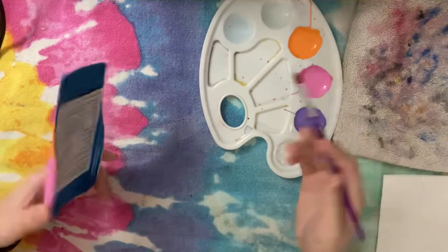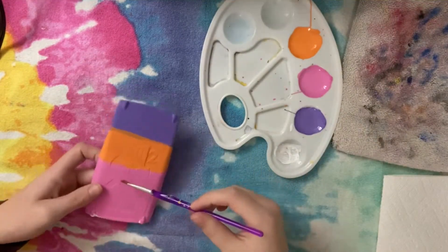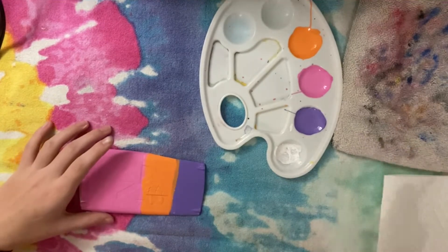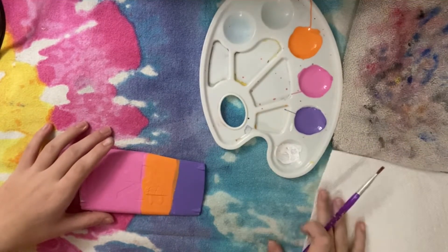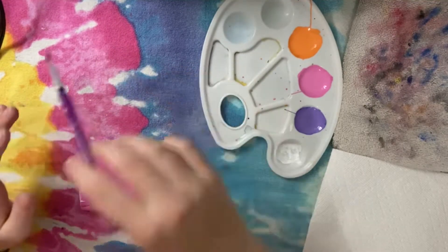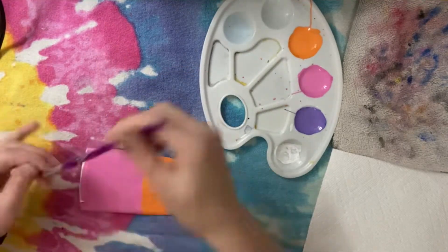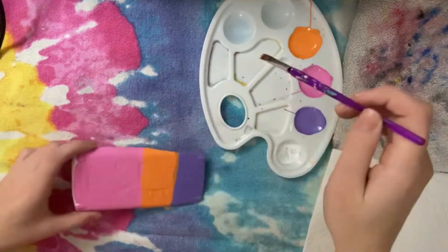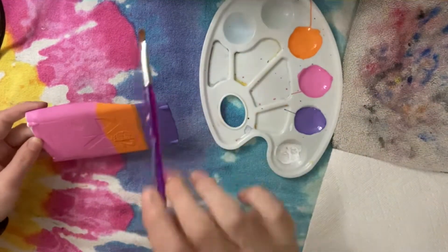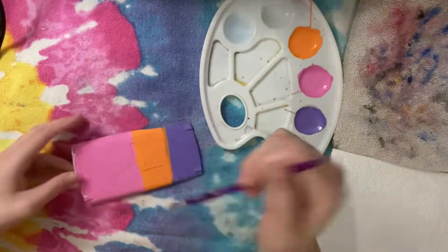This is a tutorial video — I'm gonna be showing you guys how I blend. I don't know if this is right, but this is just how I do it. You're gonna need to have your paper towel or a piece of cardboard to rub your brush on without getting it wet, because you still need some of the paint. We're gonna start blending purple and orange — it's not the easiest color combination to blend. I think I put too much orange right there.